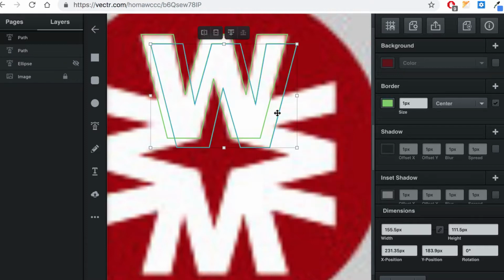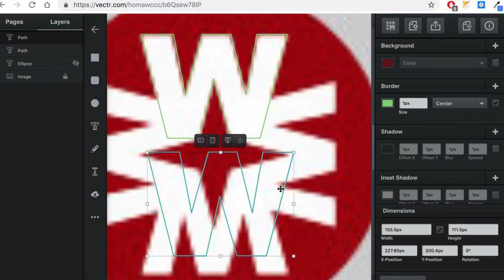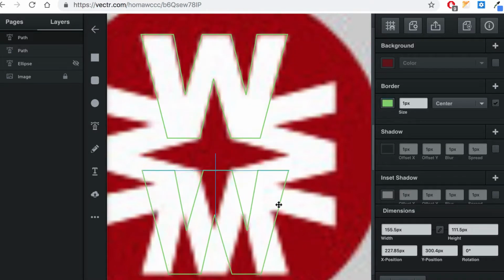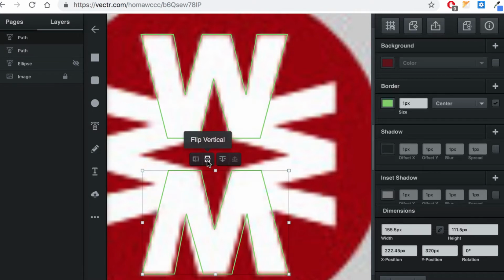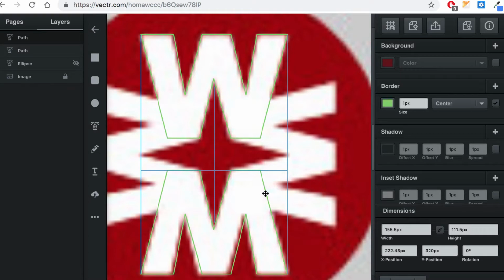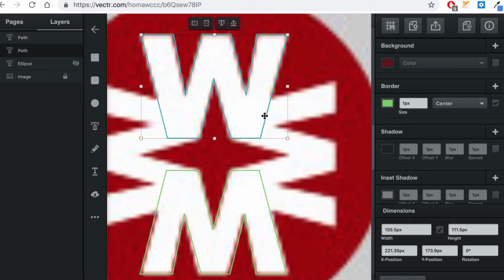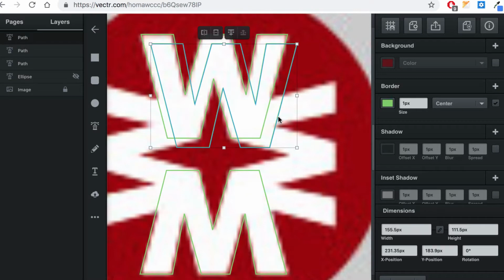So I'll duplicate it, and I'll move one down here, and I'll flip it. And they actually have a little flip icon here. It says flip vertical. It gets flipped vertically, and then if it's not in place, even if I move it, I could get it lined up with the one above it, and I think that's okay. And now I have two here, even though it looks a little off, so I'm going to move it over a little bit. And then I'll copy another one, and I'll click on this and do Command D or Control D if you're on Windows, which you may be. And then move this over here.